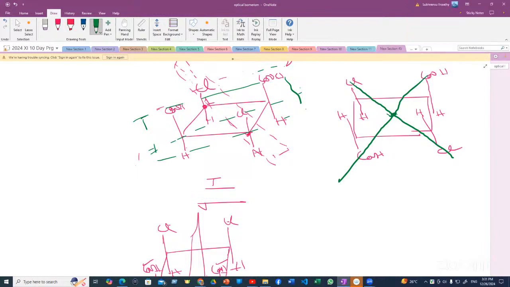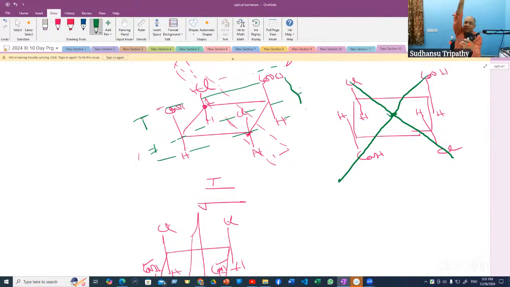Plane of symmetry. Yes, if you consider an imaginary plane perpendicular to the plane of the molecule passing through the middle, that plane will reflect one half as the mirror image of the other half. If one half is the object, the other half is the image. If the other half is the object, the previous half will be the image. They are mirror images of each other. So this has a plane of symmetry, but not a center of symmetry, but the trans has a center of symmetry. You understand? Yes, sir.